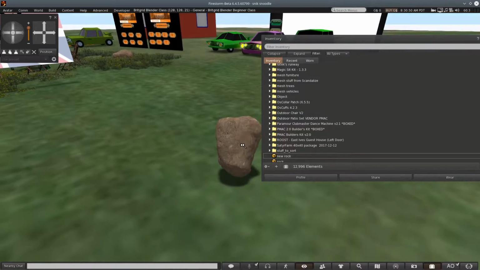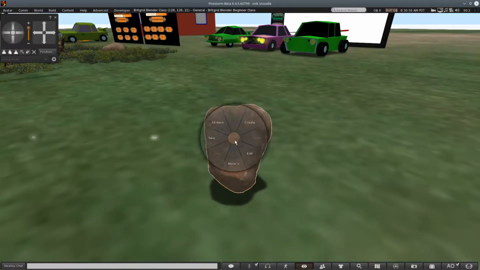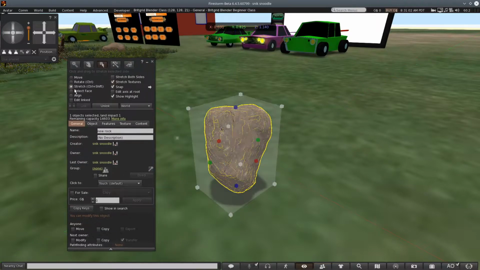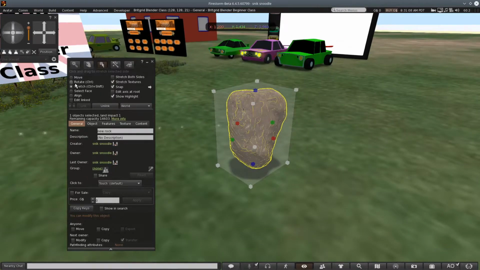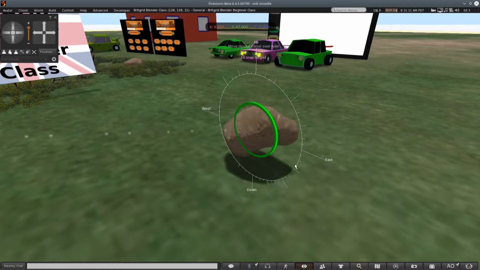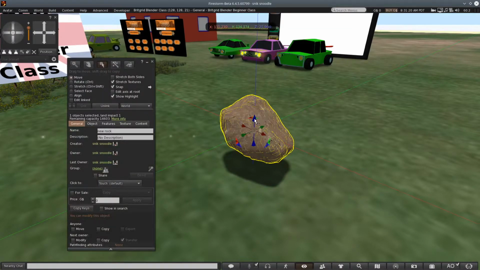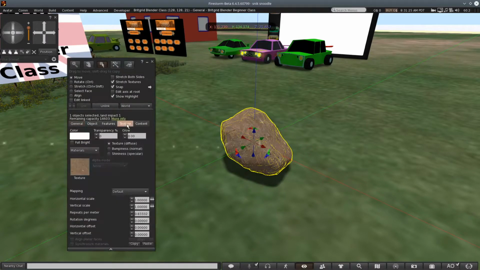Let's just zoom in on it a little bit. So that's not a bad looking rock. Not too bad. We can make it a bit bigger if we wanted to. We want to stretch the textures if we do that. Let's make it a bit bigger so we can see what we're looking at. There we go. And I might just rotate it a bit. Ooh, if I can manage to do that. Floating rock at the moment. So now you can see if I go to texture, we haven't got any bumpiness or shininess on it.